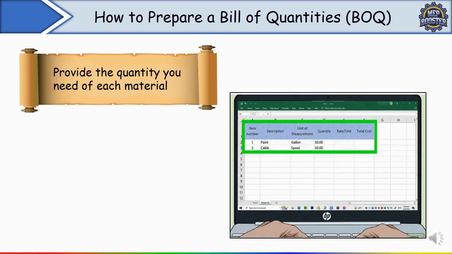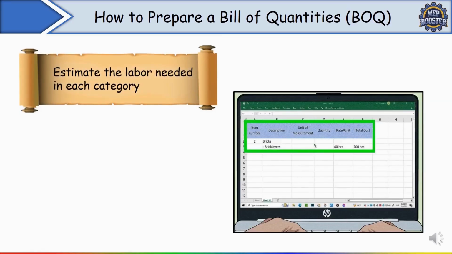After that, you have to add 15 to 20% to each material calculation to account for waste. Okay. Sometimes what happens, your unit of measurement will reflect how that particular material is sold. For example, if cable is one of your materials, okay, and that cable is sold in spools of a standard size, so you could use spool as your unit of measurement. Okay.